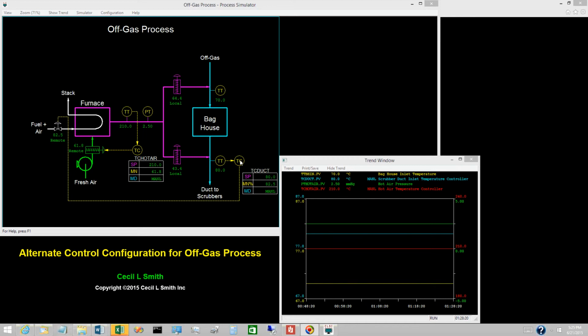If configured this way, the scrubber duct inlet temperature controller could be tuned if used alone. We shall not do so, and let me explain why. As the designers envision, the hot air would be used in a constant temperature, variable volume manner. That is, the hot air temperature would be maintained at a fixed value. The heat input to the process would be determined by a variable hot air flow.